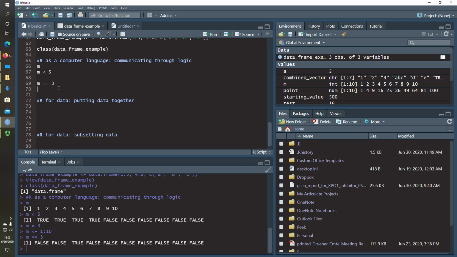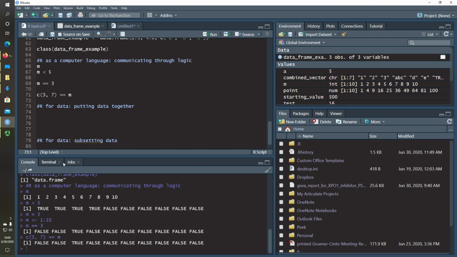The other way to do this is, let's say you wanted to know whether the values 3 and 7 are in m. You'd have to get a vector of 3 and 7, but you can't just say is equal to m, because it's just going to look at the first value.